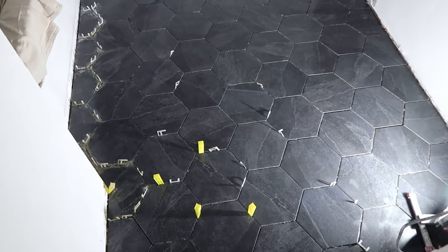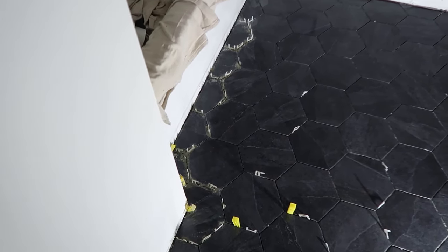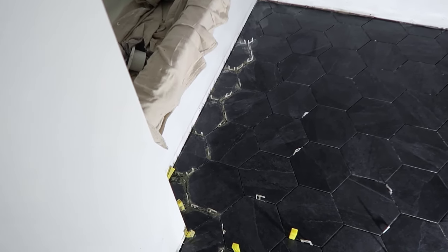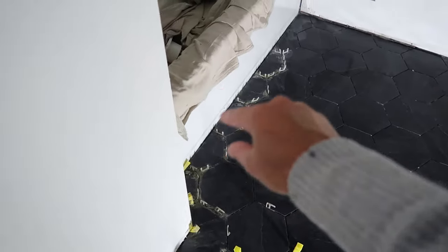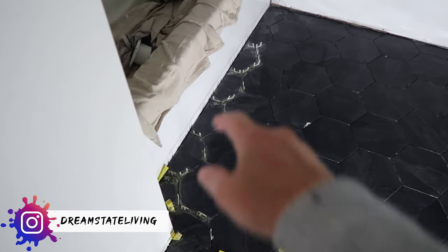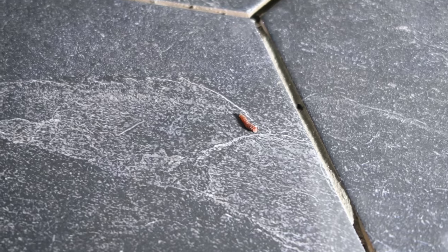Just finished wiping it all down, getting that haze off. As you can see over here, I had to redo a couple. Those little ones didn't grip well, so I had to re-mortar them this morning, and I left them like that. I had these levelers on the smaller parts, but I realized that's not a good idea because when I hit it, it loosened up, since it's too tight up a spot. So I just put the spacers in there and hopefully it's close enough. I don't know where this little guy came from. How did you get in here, mister?